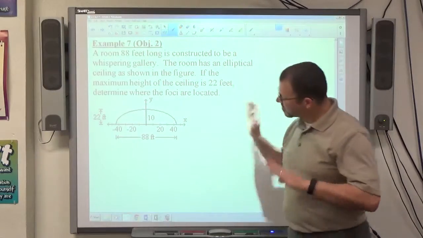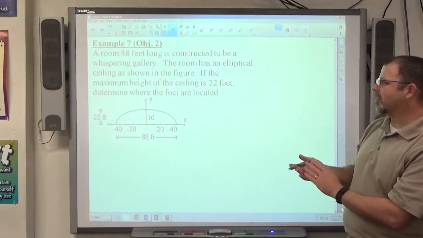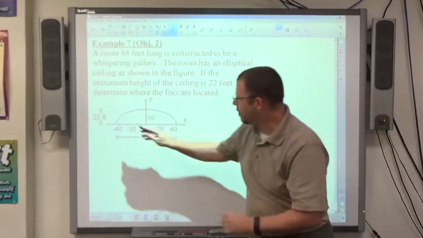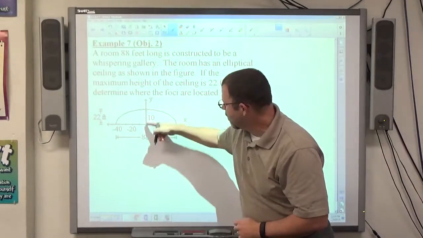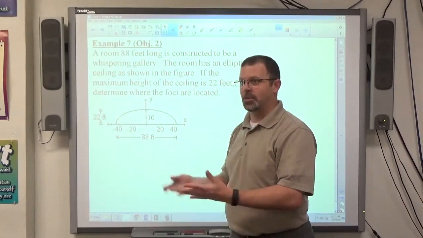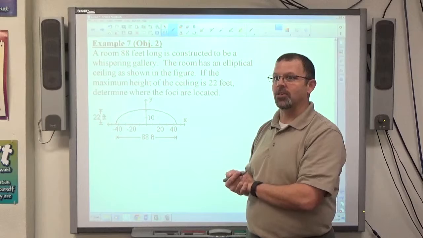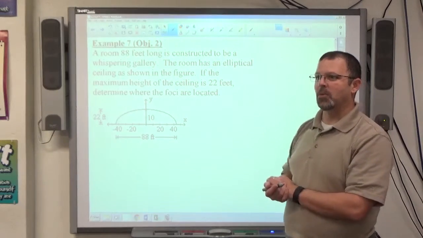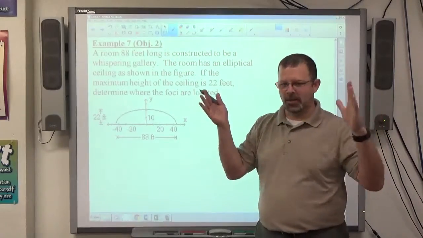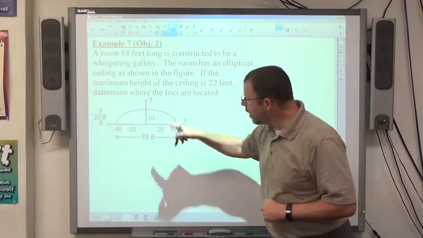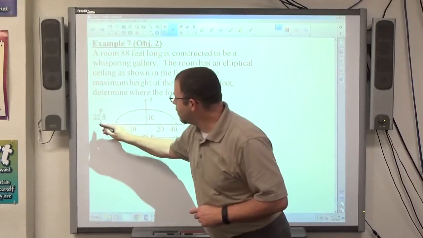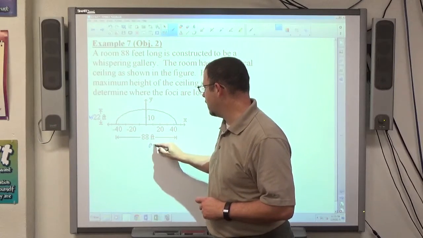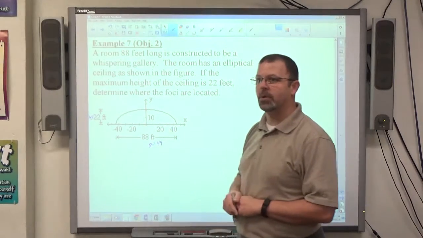All right. Anyway, looking at this whispering gallery, notice that it's 22 feet high and 88 feet across. So if it's a full ellipse, 44 would be this and 88 is that. So it's obviously horizontally positioned. Typically, if they make a whispering gallery, they do it that way, so you have more room in the room. Otherwise, it's kind of cramped. Anyway, 22 feet high, so I can see very clearly that b is equal to 22. I can also see that a would have to equal 44 because half of 88 is 44.